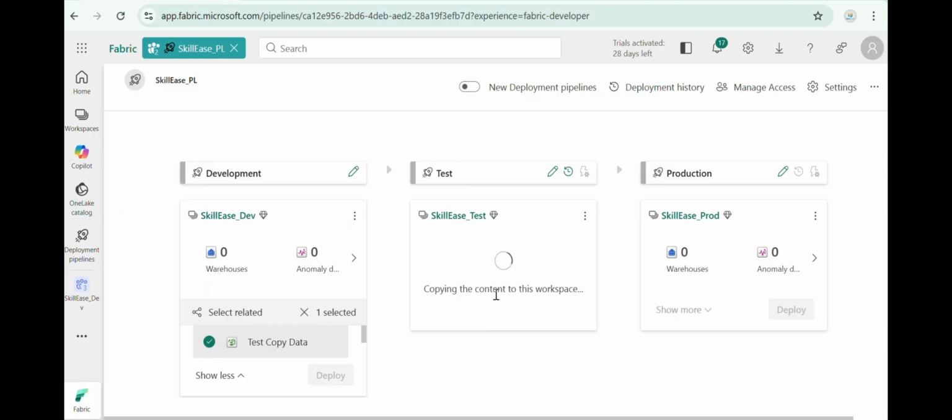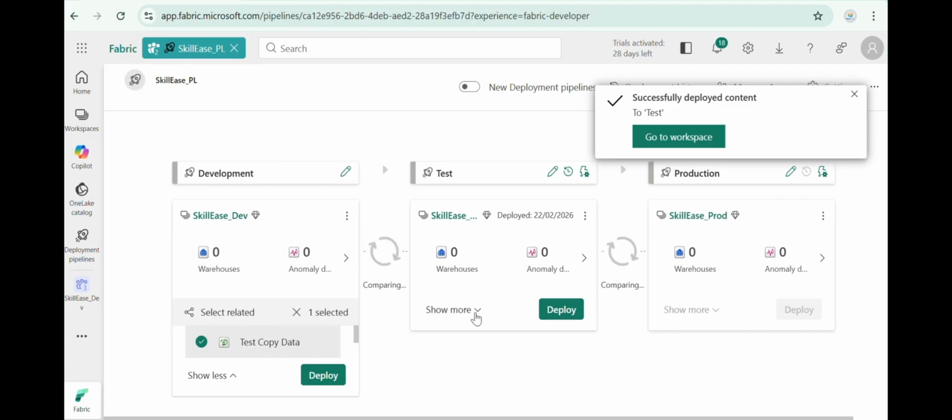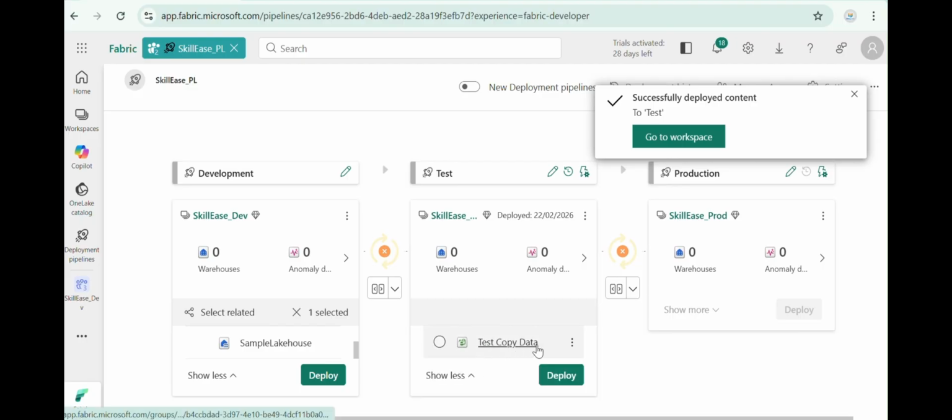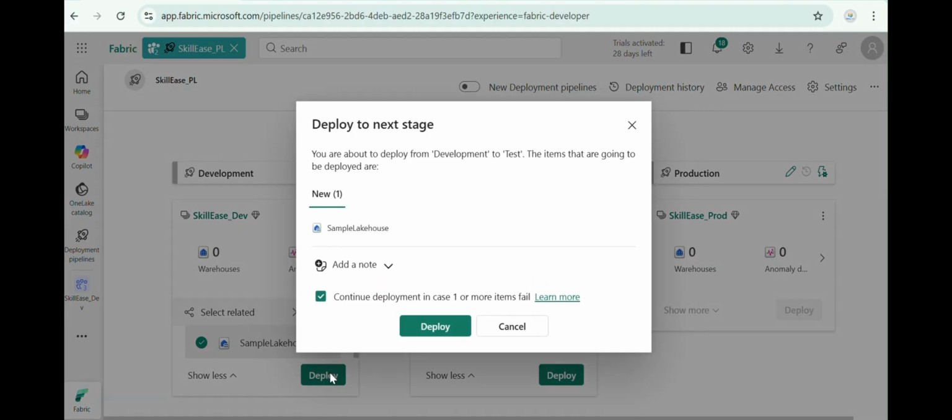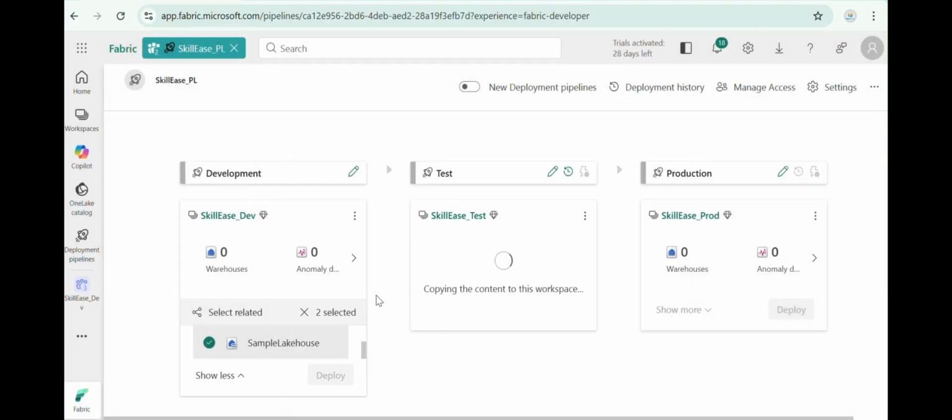You can also migrate the existing data. So over here, if you see, the test copy data is created. Now you can also replicate the sample lakehouse we created. Just click deploy over here. It should create the lakehouse over here.